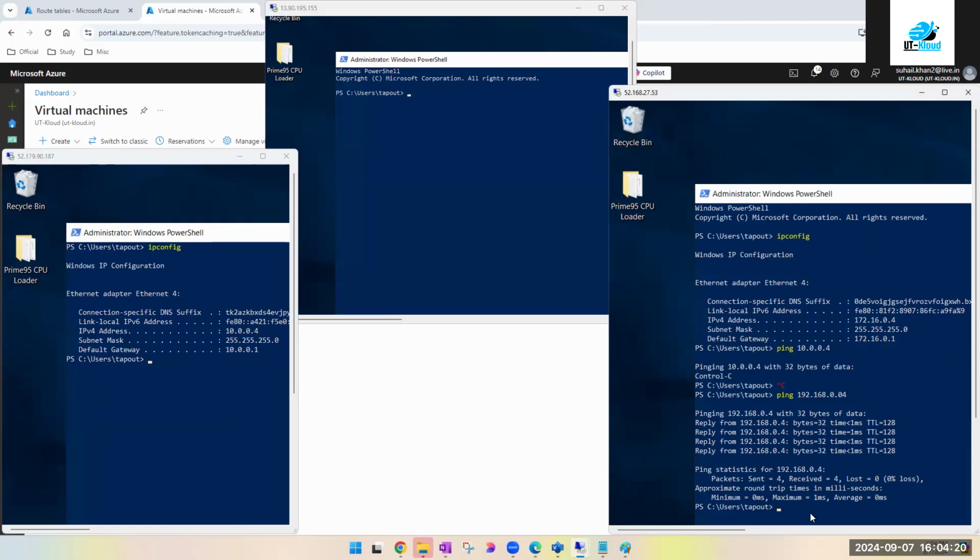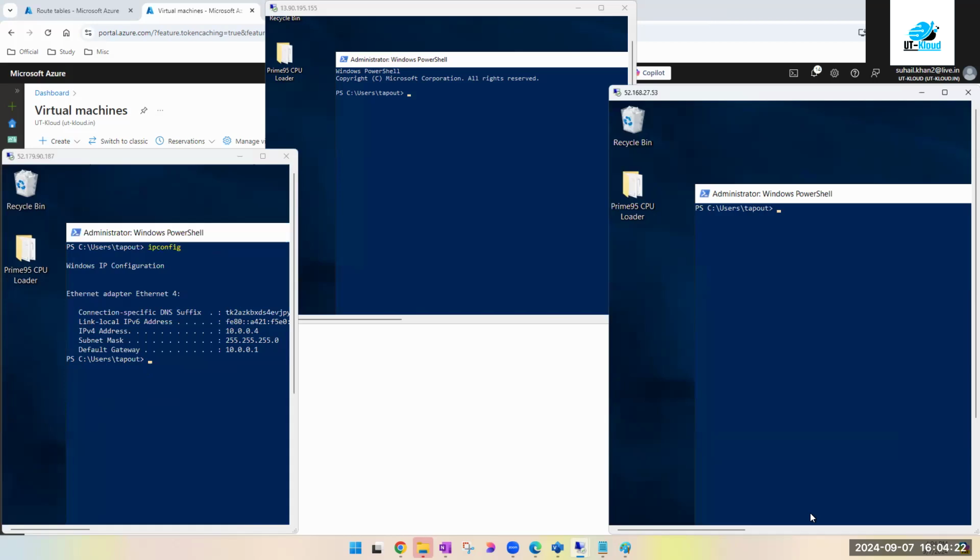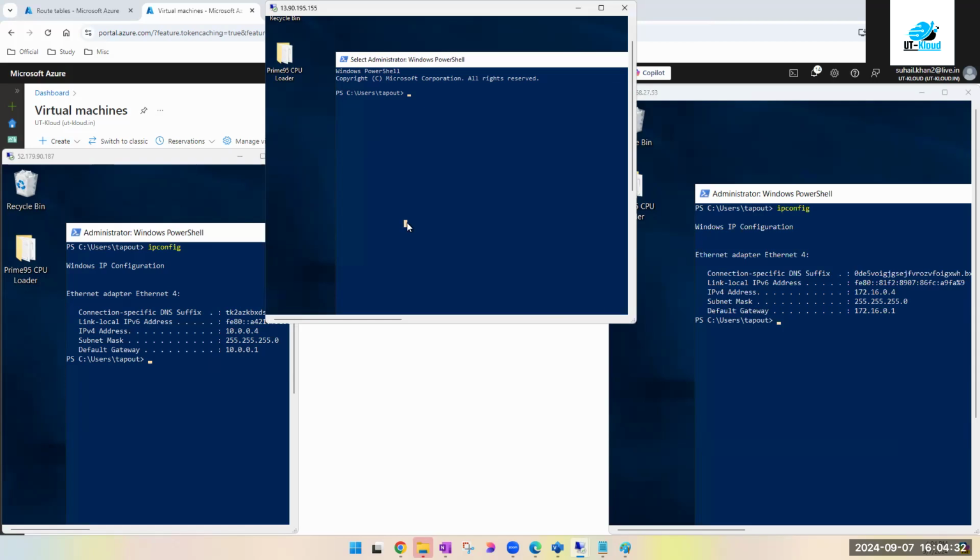And this is your spoke 2. The machine on the right is your spoke 2, 172 is spoke 2, 10 is spoke 1, and this is your hub machine, which is in the 192 range, that is your hub machine.